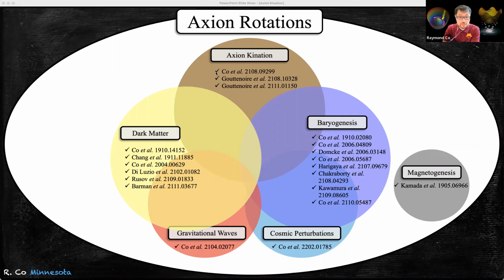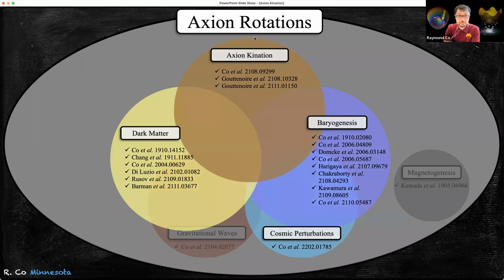The main focus of this talk is actually how we can use the so-called axion kination era to probe such production mechanisms through gravitational waves. That will be the focus of the talk, and that's what I will begin with. Then I will give you some intuitive understanding of dark matter and Baryogenesis in our framework.